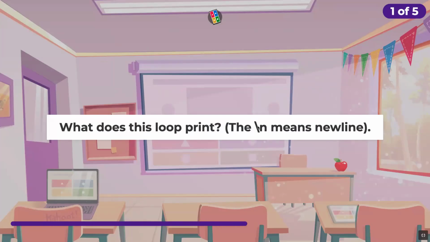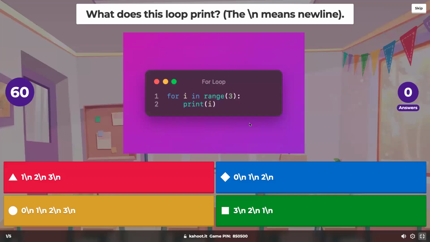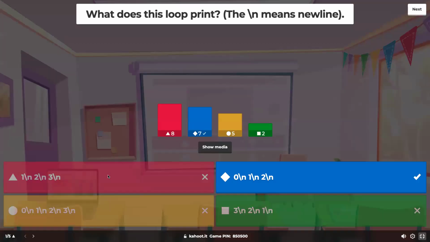What does this loop print? The \n means new line, so when I put the \n, it'll go to the next line. Okay, it'll go 0, then 1, then 2.